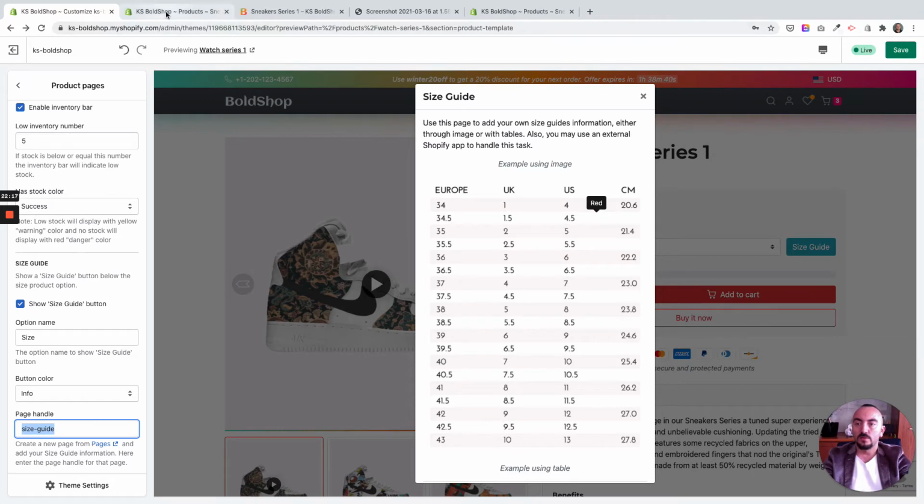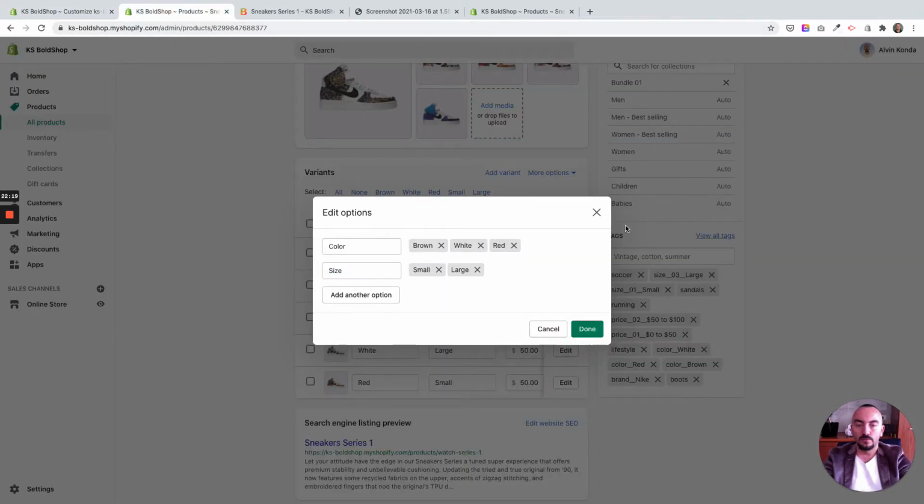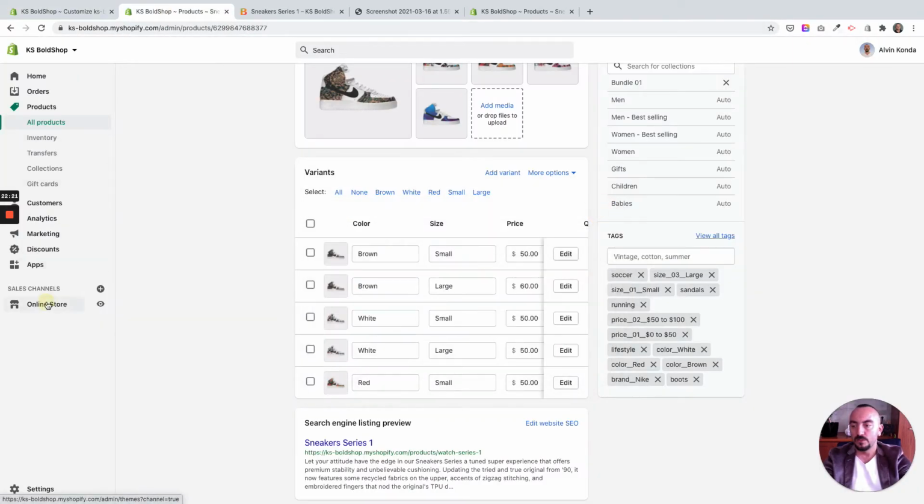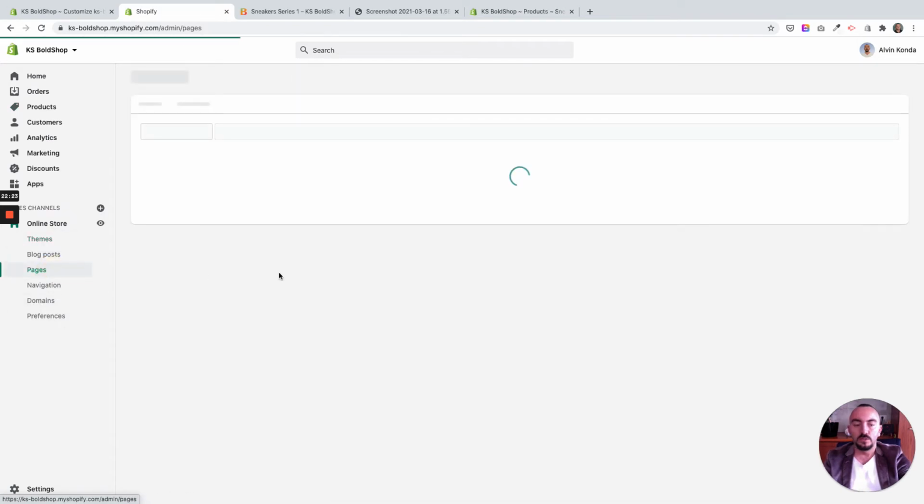Okay, so let's go over to pages, and as you can see from our demo, we already created a page which has that page handle. Okay, let me refresh again, it is not working.